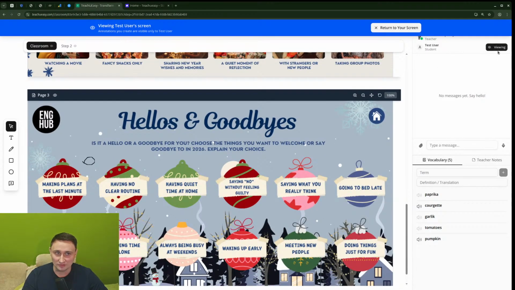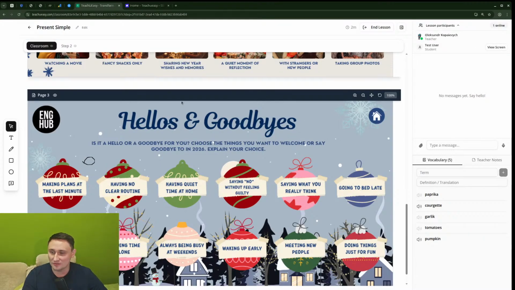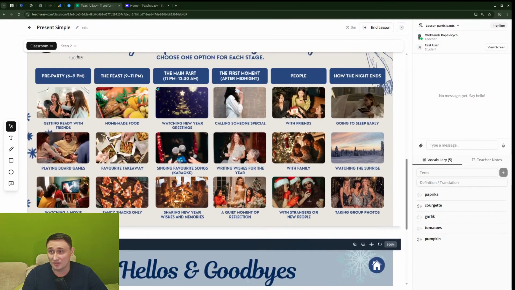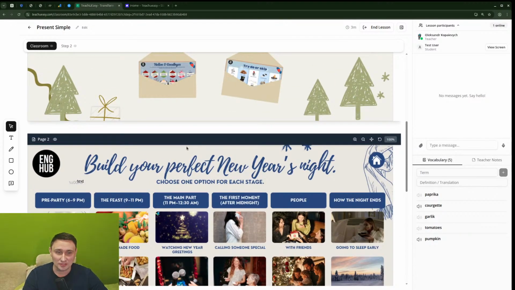So basically you can switch between different people and see what they are doing and how they are doing, help them or just say something to them. So it's basically like in Zoom, you can have separate rooms. Yeah, so basically it's a separate classroom for each.